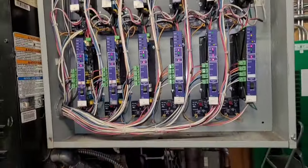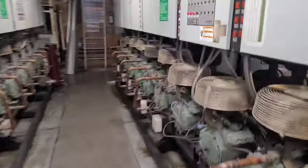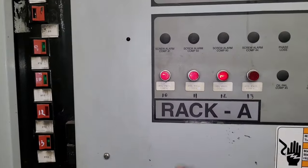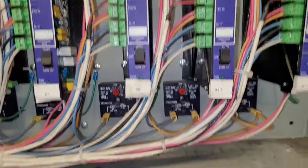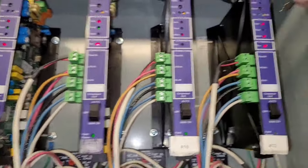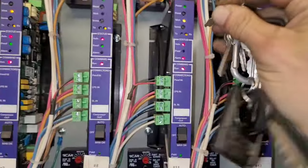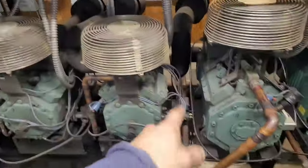Now, I know that number 10 has an issue, but I don't know why number 11 and number 12 are out. So let's reset all of them, huh? Bam, bam, bam. There, now they're all reset. I'm pretty sure that 10 is gonna alarm back out. But let's see if number 11 and number 12 work.